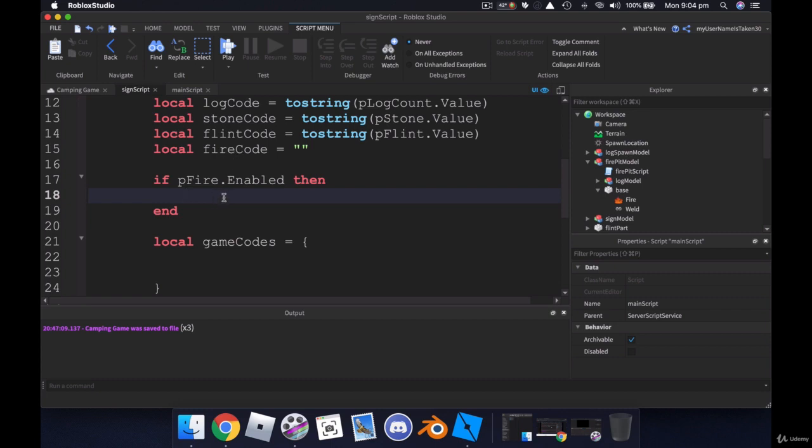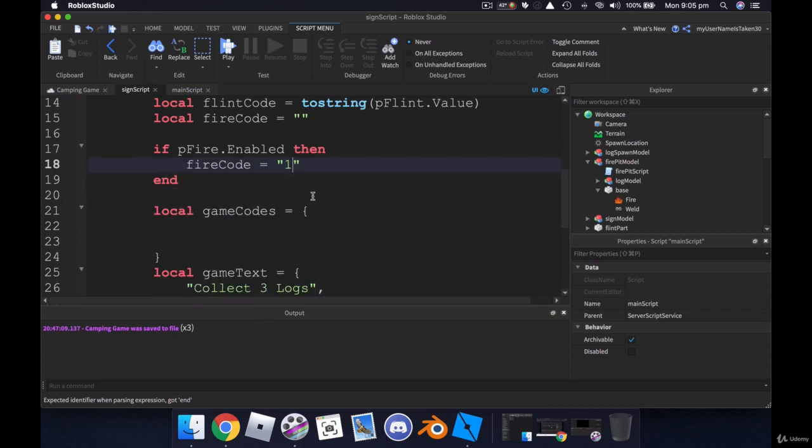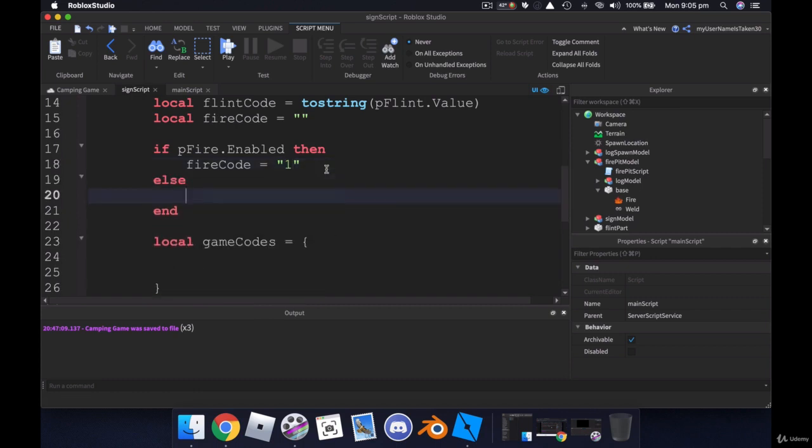So if it's true, then fire code equals, and it's not just a 1, it's a string 1. In every other case, fire code will be equal to a string of 0.